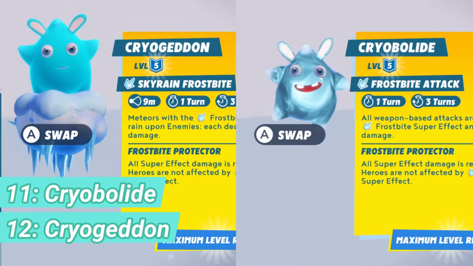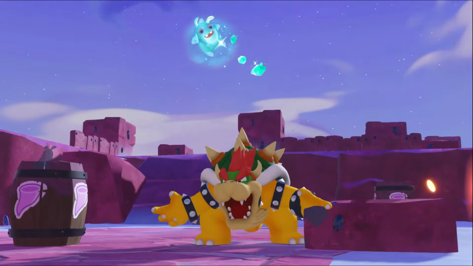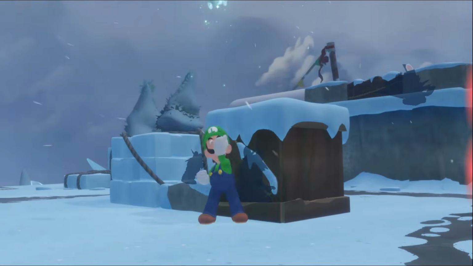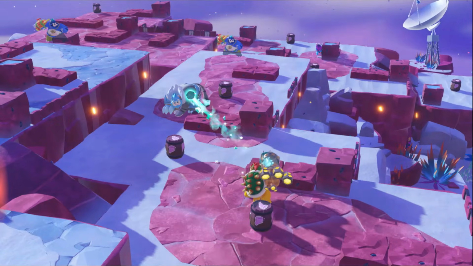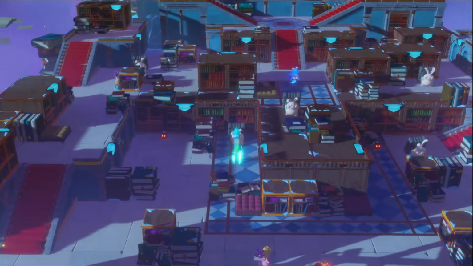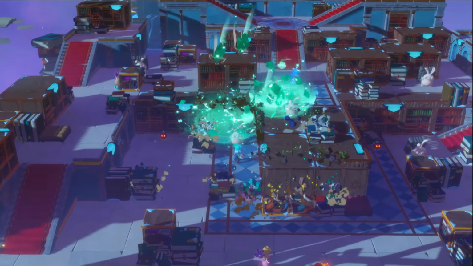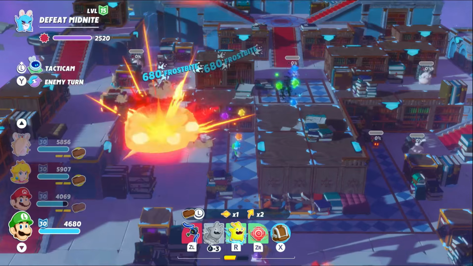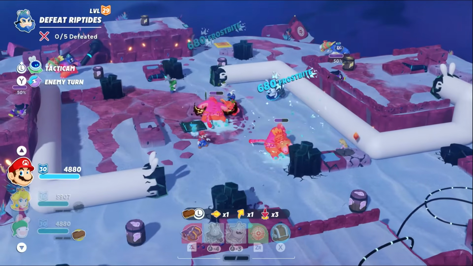Cryogeddon and Cryobolide are the last super effect sparks. They come with the Frostbite super effect, which is the best one in my opinion. This is because it freezes enemies, stopping them from moving and making them much more vulnerable to attacks. Like Electrogeddon and Pyrogeddon, when summoned, Cryogeddon rains down meteors over a specific area surrounding the hero. Each meteor carries the Frostbite effect and does 680 damage.